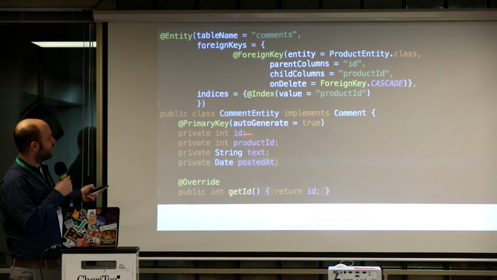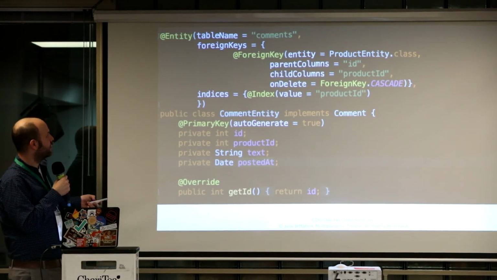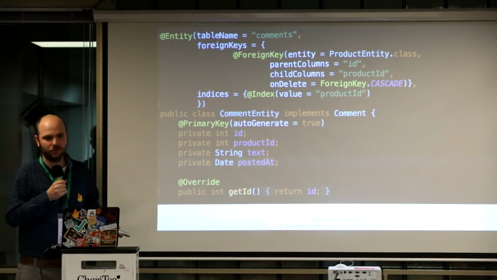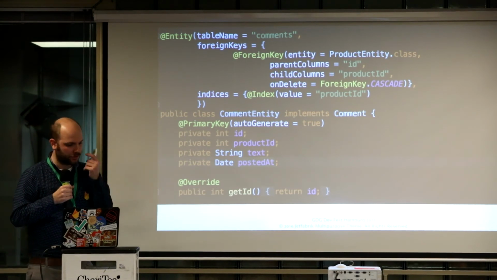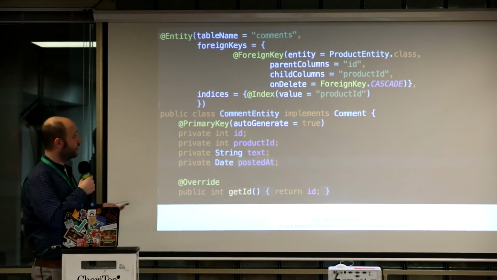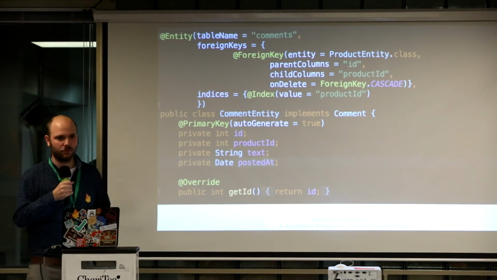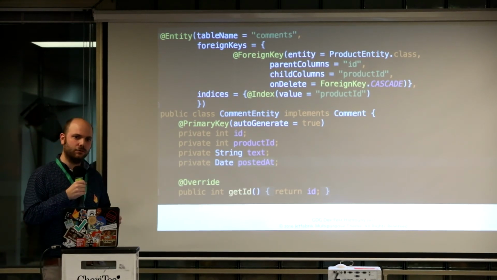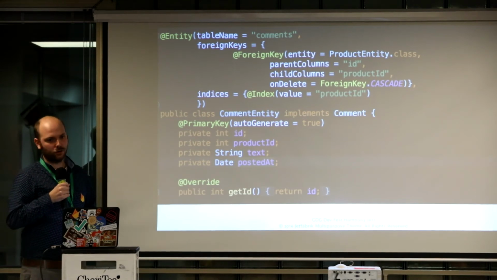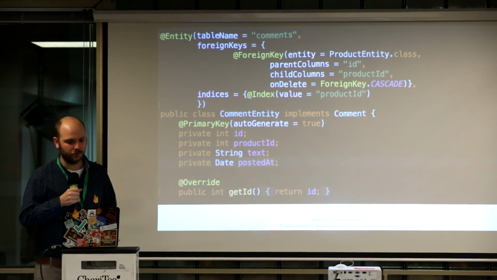What else here? For example, you have the auto-generator. It's pretty standard stuff. You can check the documentation. It's very good, so there are some different annotations you can use. You can as well define composite indexes. So if you want to have an index which contains more than one column value, then you can do that as well.